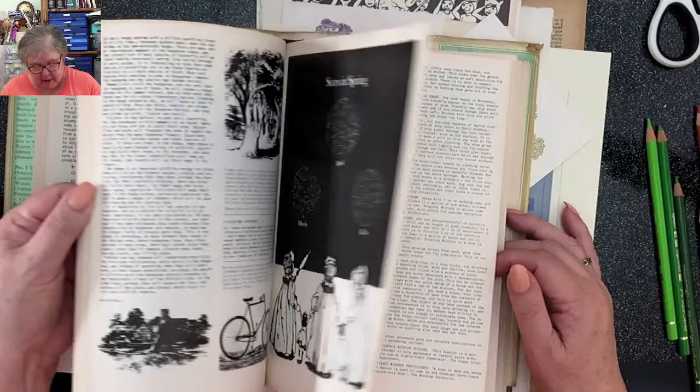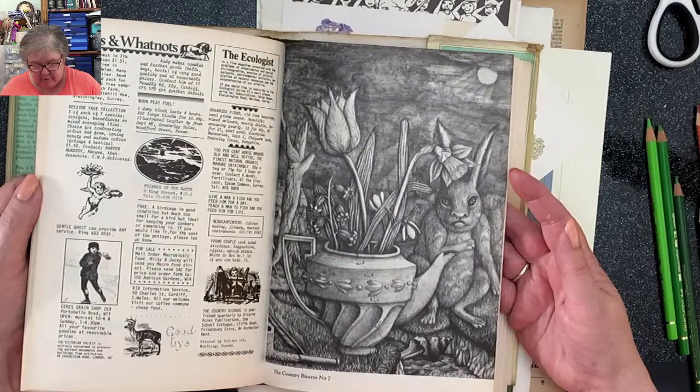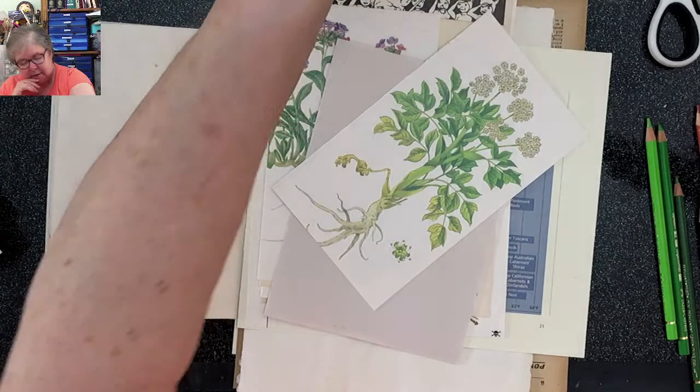See the stars in spring when you look up. See what you can see. Look at that. A very miserable looking bunny rabbit, I must say. Wares and whatnots. I love this book. It's just different. Some secrets of Romany long life and health. Thanks, Mr. F. So, yeah, that book will be playing a part in it.